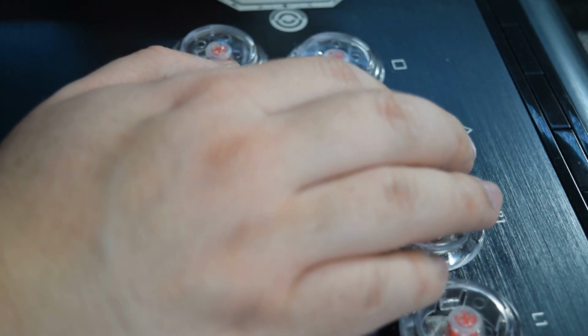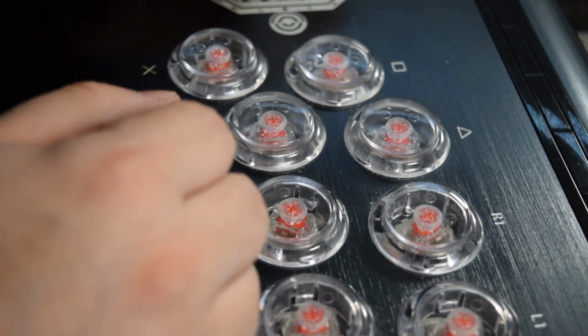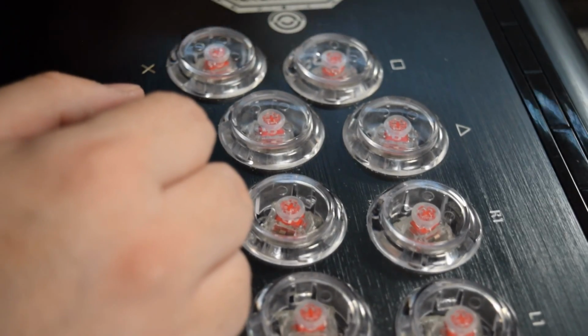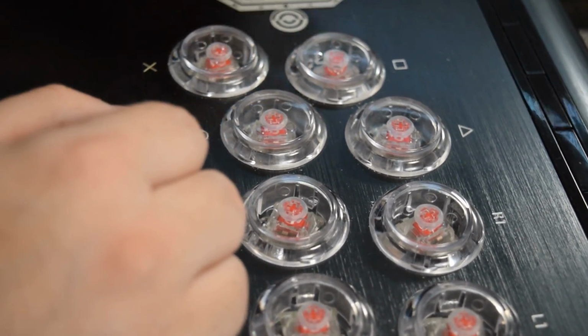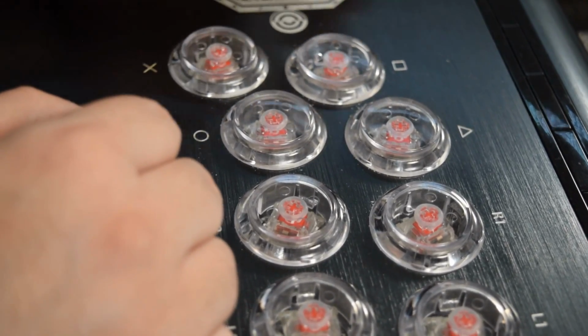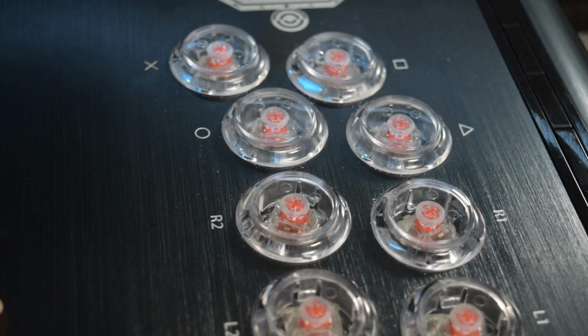Oh wow, that is actually really silent. Like if I lean this up, you're not gonna see it because the other camera's off, but that's me slamming it against it. But yeah, it doesn't make any noise. Wow. That is freaking quiet.